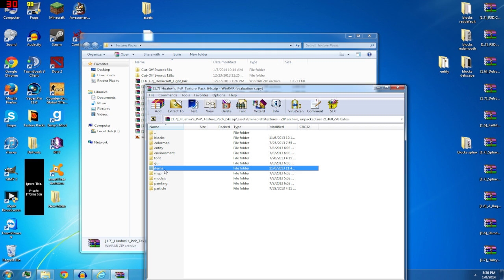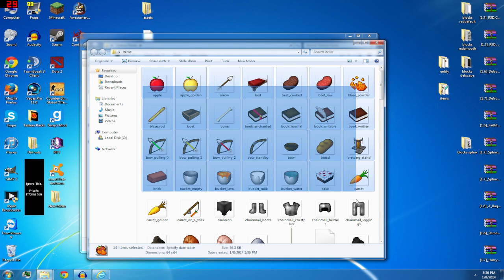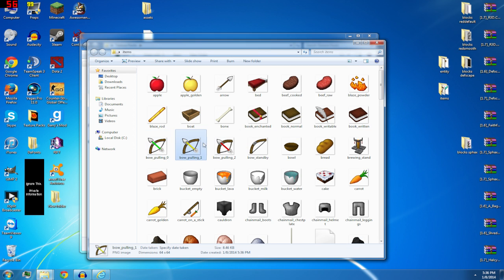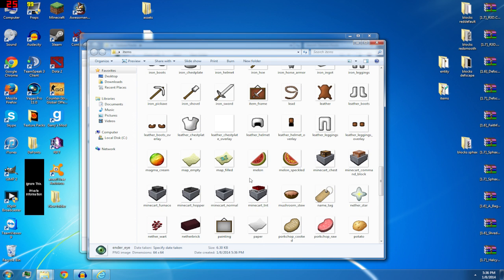Items. Okay, let me explain items. Okay, now I'm going all over the place. This is how your items will look when you're holding it and when it's in your inventory. So items, yes, see this, I had to go on GIMP, shaded, and I made this green here. This is from Redcraft, so I do not own this texture. The sword is there. Most of this is Deathscape.